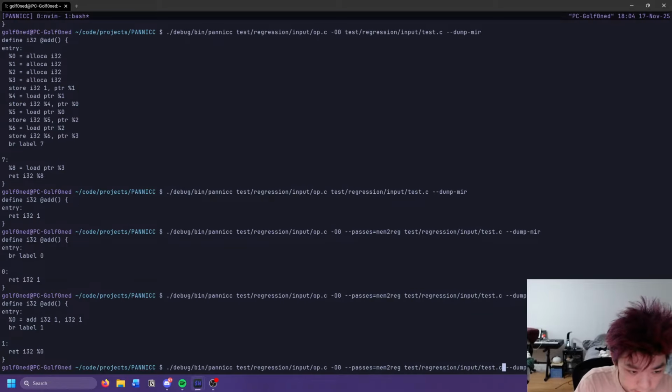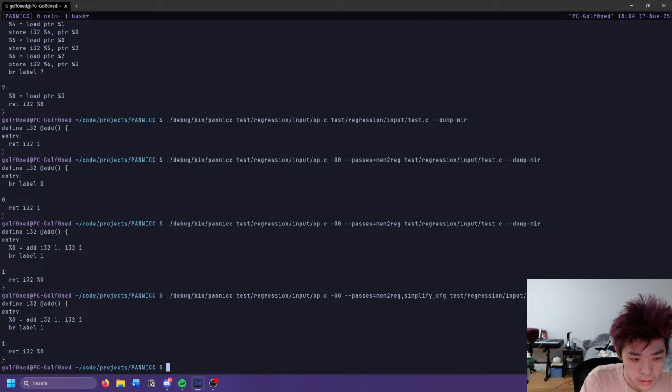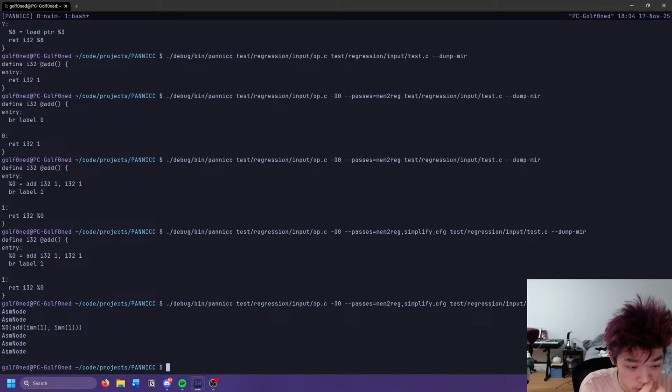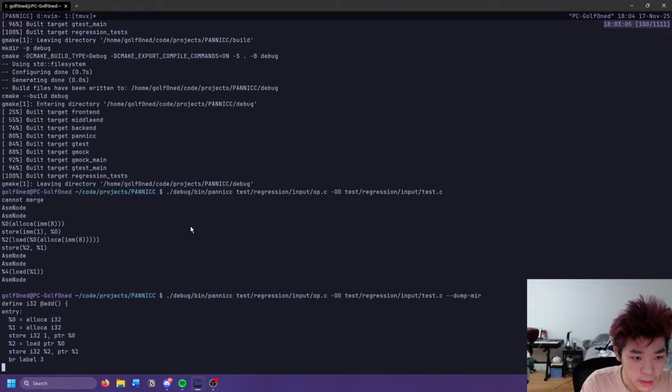Ah, here we go. This is something we can actually work with, I think. No. Alright, no, this gets us nothing new. No, the loads should be fine up here actually, right?